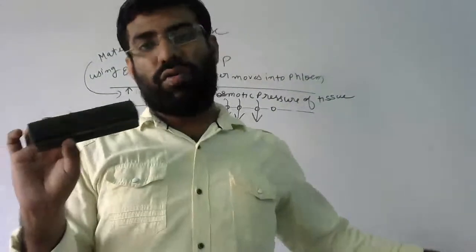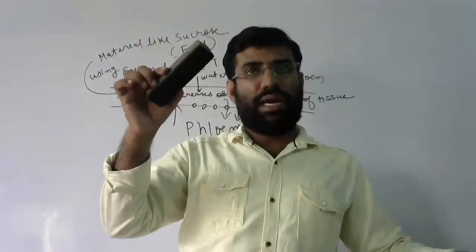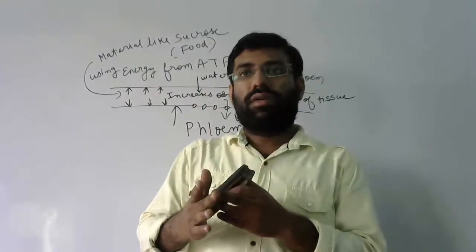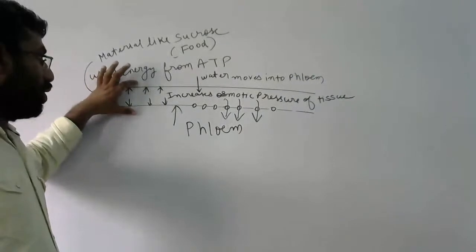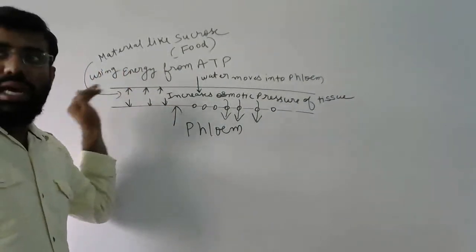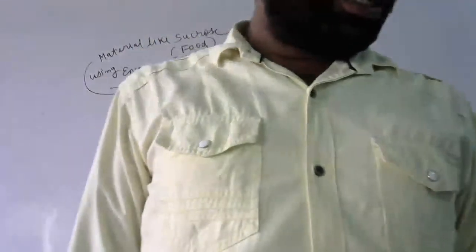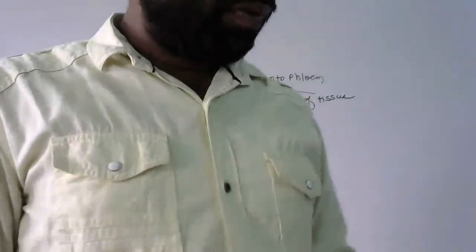This is a duster. All of you listen. If I soak this duster in water and then apply pressure, my hands will be wet. Similarly, if we increase the osmotic pressure of the phloem tissue from the sides, what will come? Water. The water will start carrying food material. This increases the osmotic pressure of the tissue, causing the water to move into it.